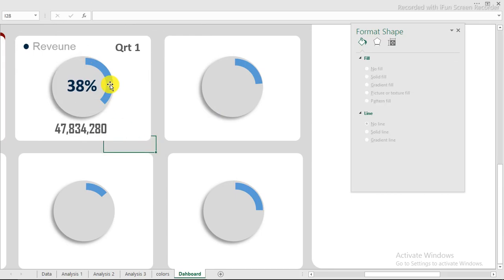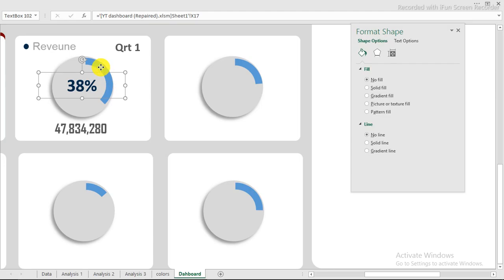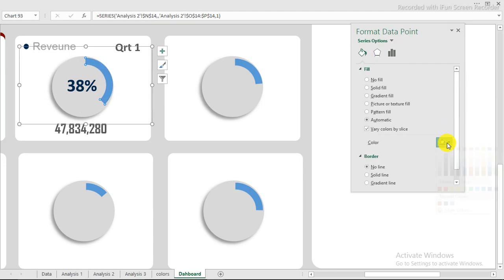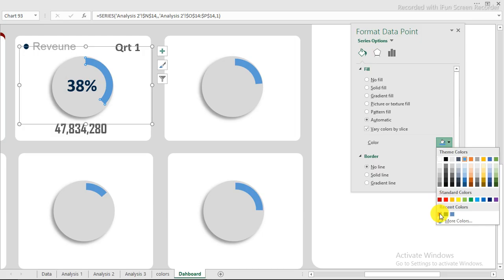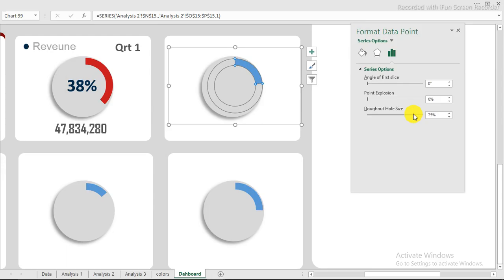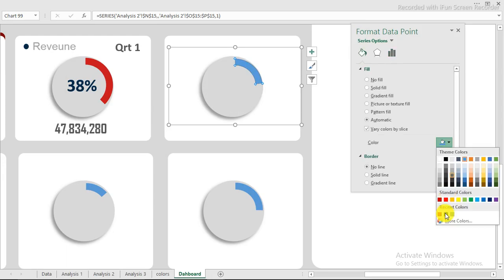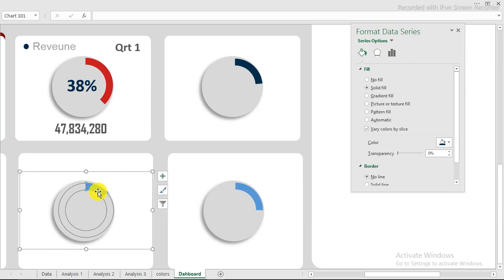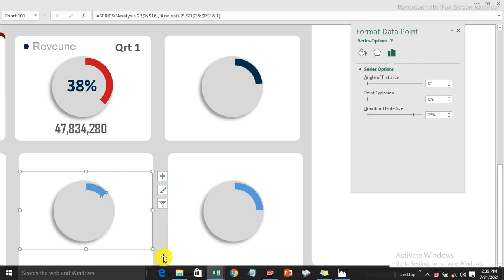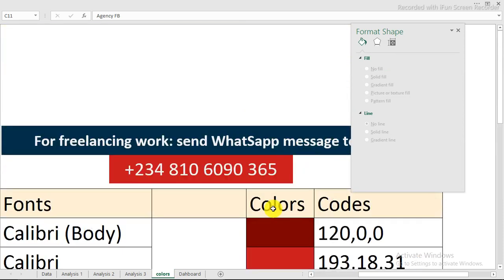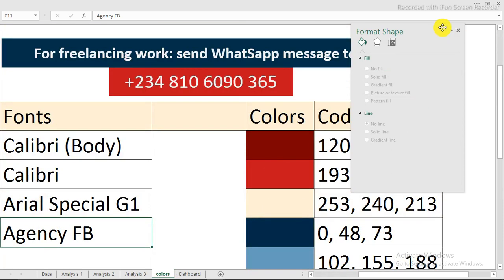So right now we can go ahead and apply our colors, so we can see what kind of color we want to have for this. Just go right here and make sure you select a color for it. So I think I can go for this particular color. While I click on this, double click on it and make sure you have that color highlighted, and I go for this type of color right here, and I make sure I select that color. So let's see the color we've not used. We can make sure we have a very rhymed color for this. So I think we have to go ahead and use this particular dark color right here right now. We've not used that before.